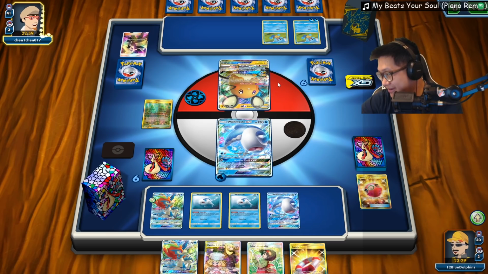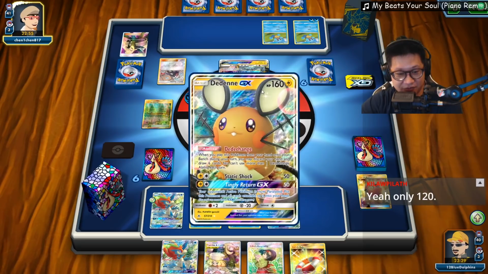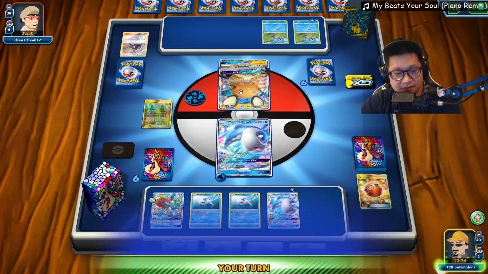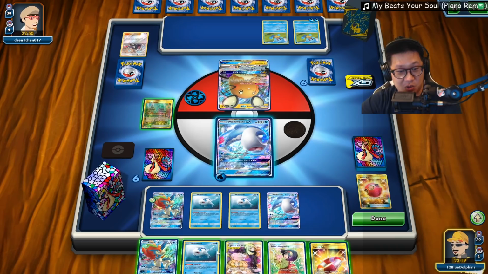Steven's Resolve. Not bad. That ends the turn, so I can't get a free attack, so let me see what I want here. Three card draw. No support. Well, I get Cynthia back. Okay. What a top deck! Holy moly! Thank you!